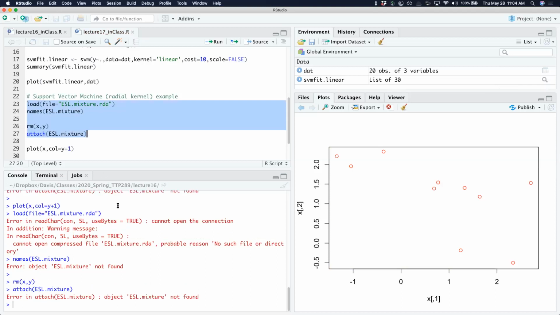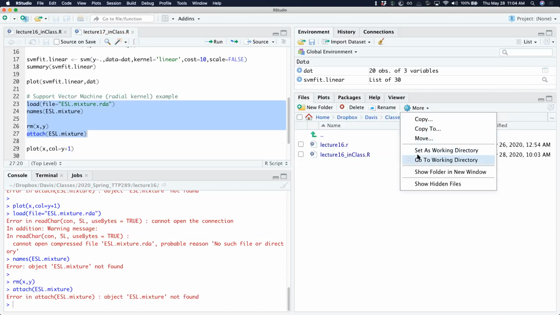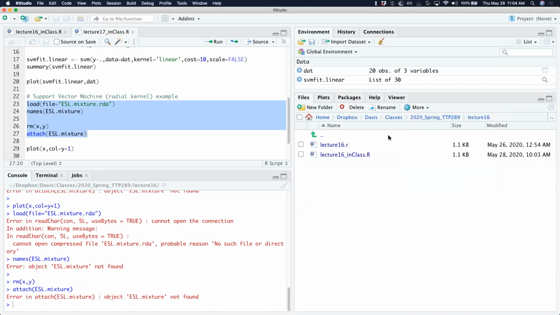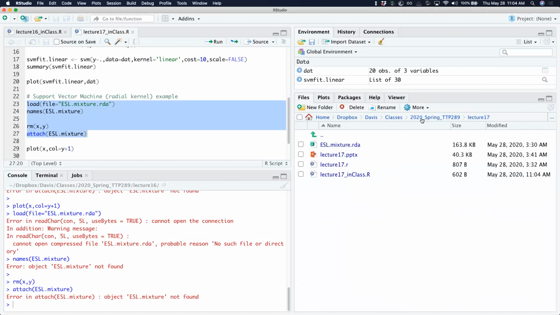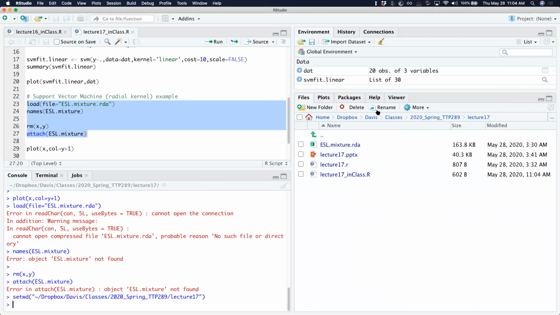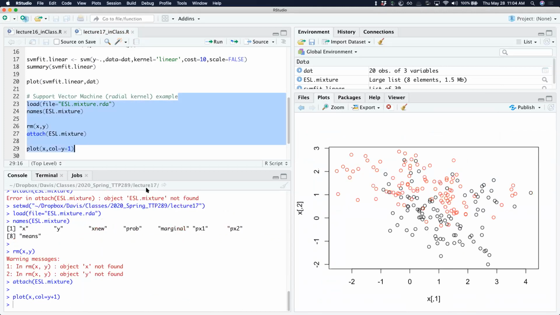Error not found. Uh-oh. Oh, I bet it's because I am not in the right directory. Okay. This should work now. There we go.